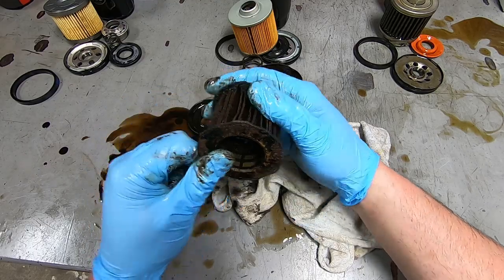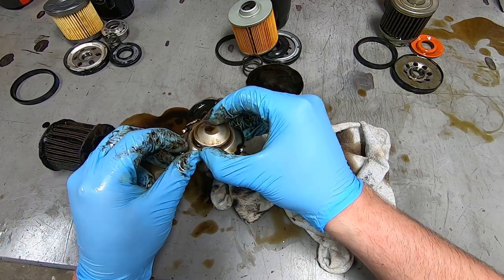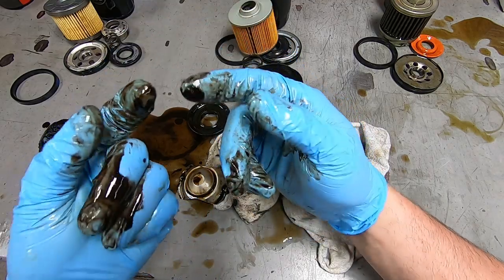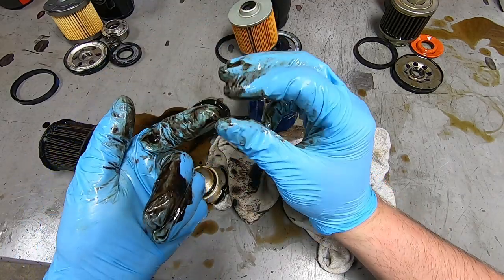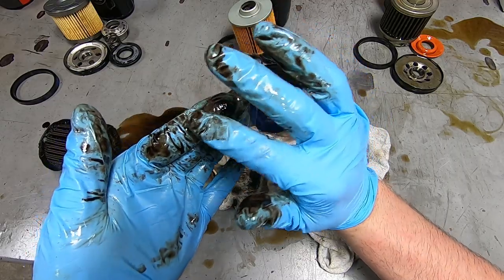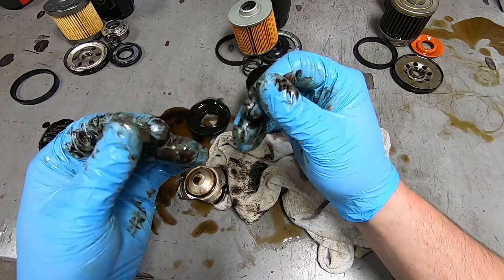I was not expecting to find a bunch of black stuff. Look at how thick it is. I don't know if you can tell, but it's like... Dude, it just feels like dirt. It feels like super fine dirt. But it doesn't feel gritty at all.